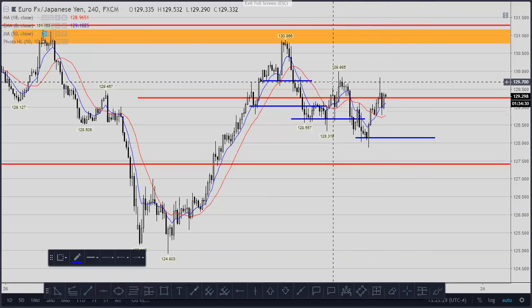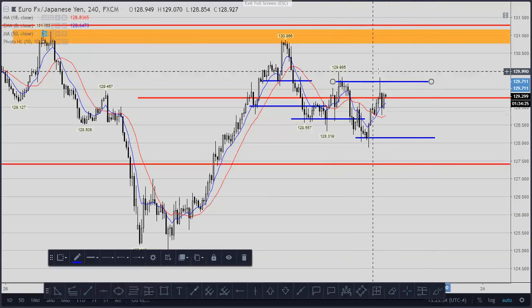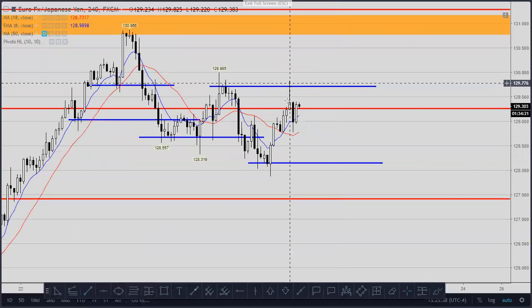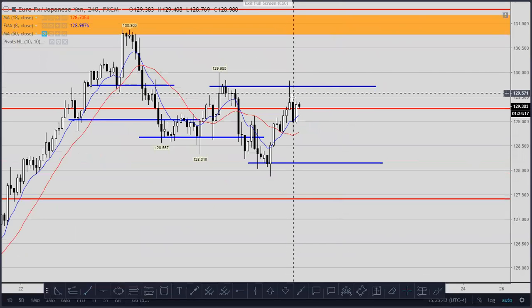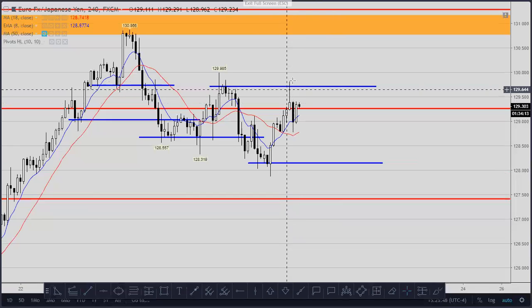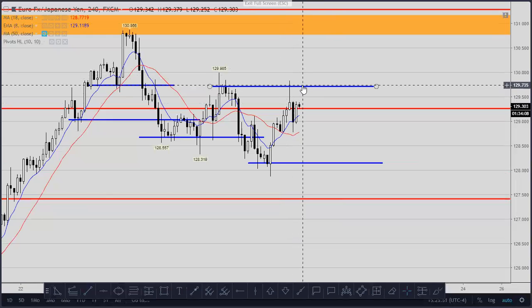This is our last level of resistance, which I'm not looking for price to break up and keep going high. And it's showing you on this 4 hour time frame that it doesn't want to do that. These candles indicate, again, buying exhaustion. You can clearly see it on the 4 hour. Like I said, price doesn't want to push above these highs and make new higher highs, because again, price, to me, is bearish.